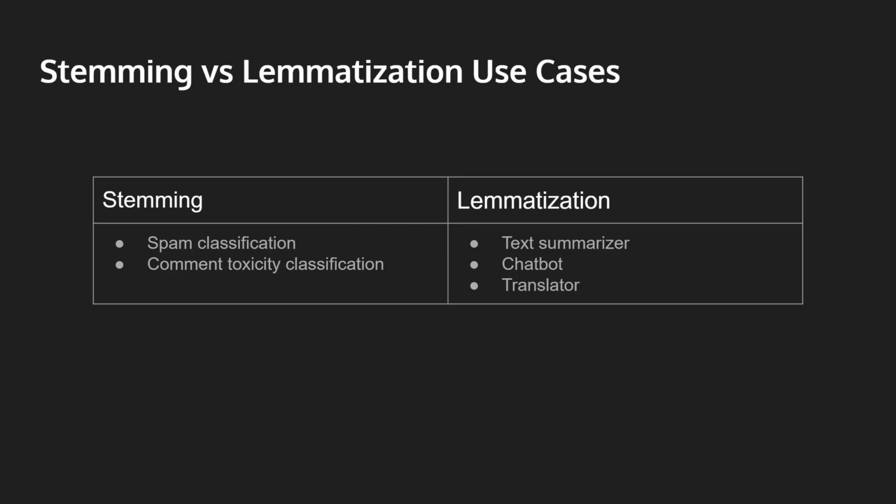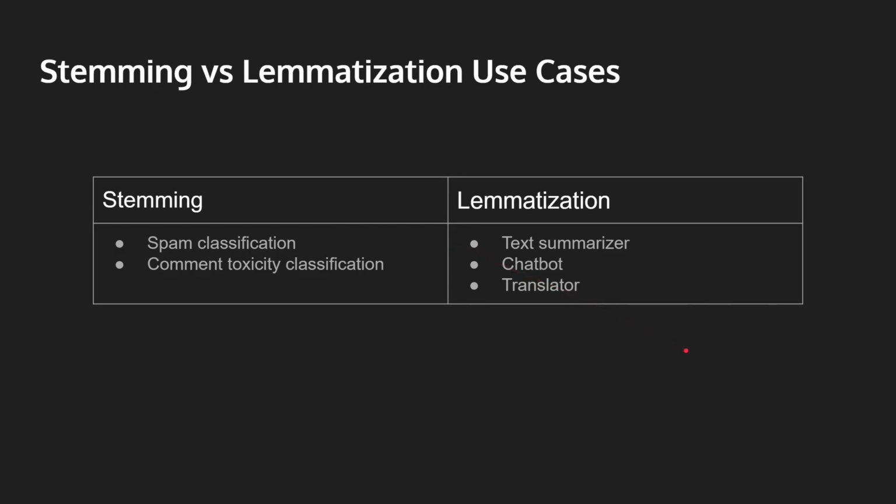So these are the certain use cases, and you kind of have to determine which one you value more. Do you value speed or do you value accuracy? Because if you have a huge data set, you might want to value speed over accuracy. But if you have a small data set, then you might want to value accuracy over speed. Throughout machine learning and deep learning, there are tons of trade-offs, and this is one of them. You have to consider which one is more important to you.